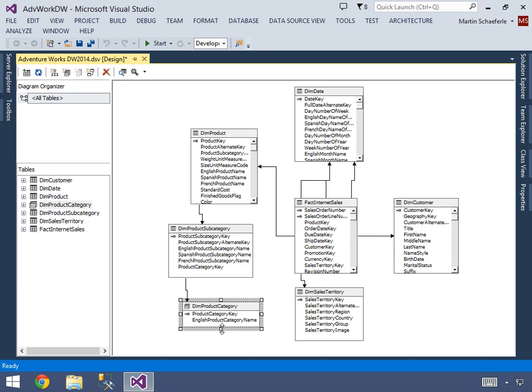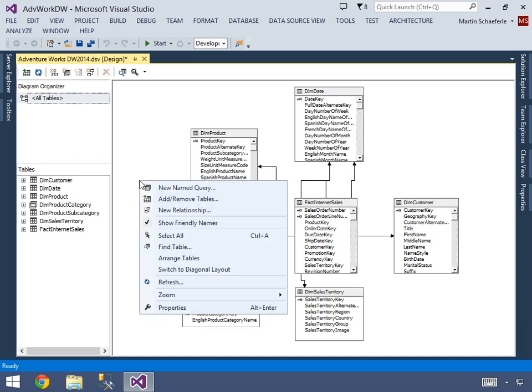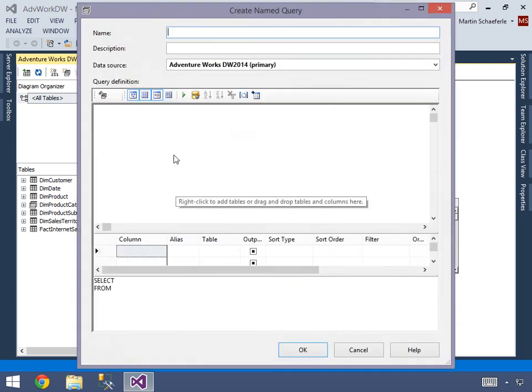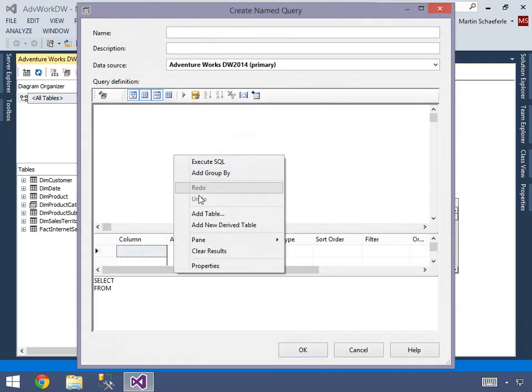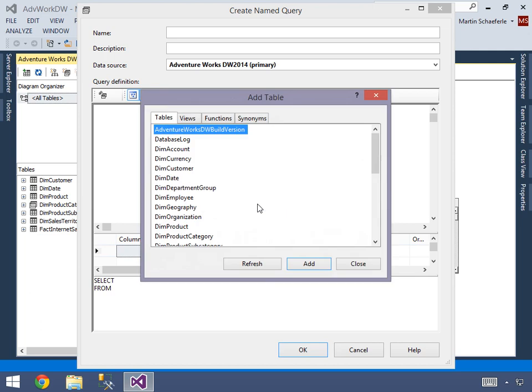The next thing you should look at is actually creating views in the relational database and just adding connections to the view. You can do this by right-clicking in a blank area and creating a new named query. In this new named query, you can right-click in the workspace, click Add Table, and you can actually see the views in the table.